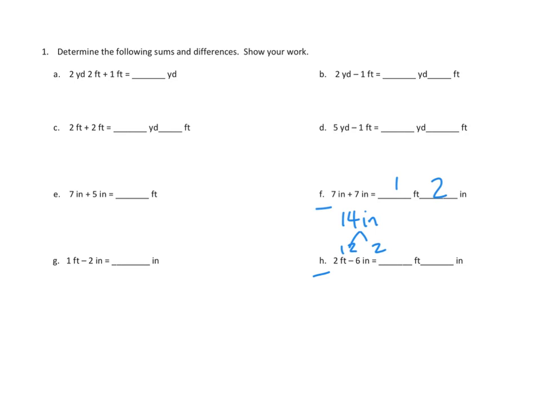Let's take a look at number one H. Number one H says, what if we had 2 feet and we subtracted 6 inches? So here's another one of those cases where we have mixed units. So we need to make some inches so that we have some to subtract. I'm going to break down 2 feet into 1 foot and 12 inches. And once I've broken 2 feet down that way, I can do my subtraction, right? Because now I have 12 inches, and I can subtract 6 inches from that, and I'll end up with 6 inches. And I have my remaining 1 foot over here.